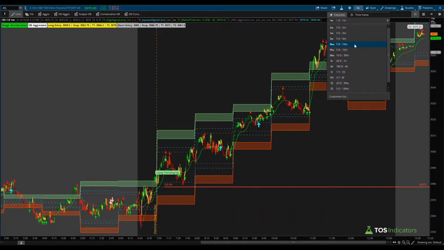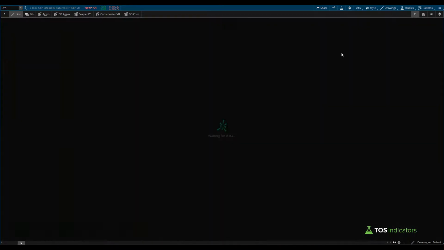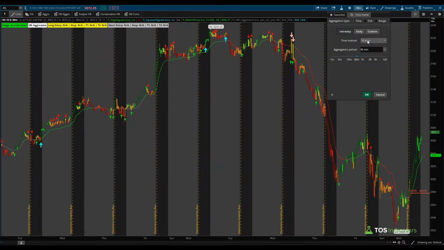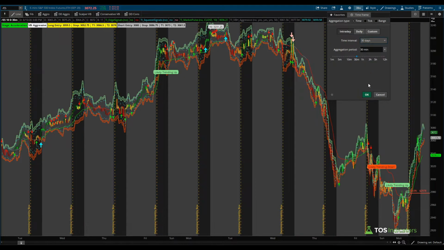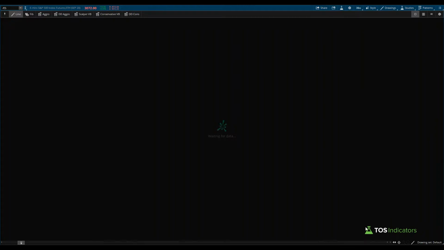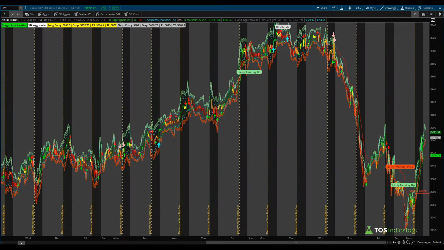Pacific. Now, if I just quickly zoom this out just to give you an idea of how many times the signal plots, so we'll go to something like a 30-minute, and maybe we'll go to a 30-day chart just to see how many times we saw this bubble over the past 30 days. Here, it should be fairly easy to see. We had a trending up bubble, which was today.